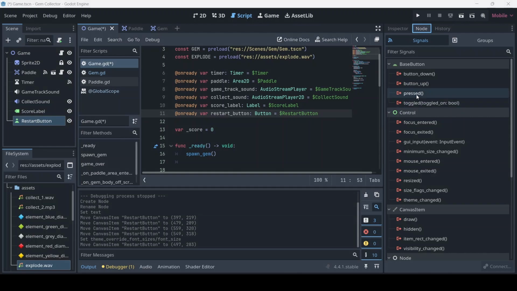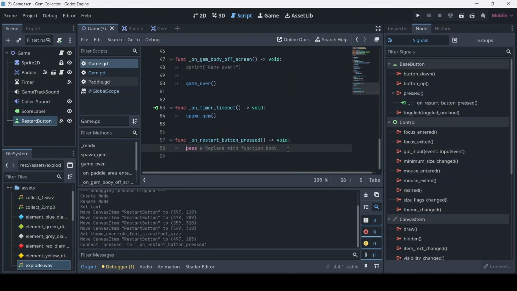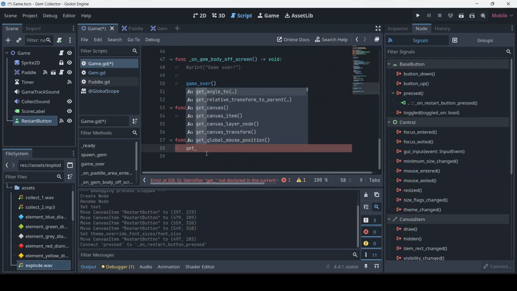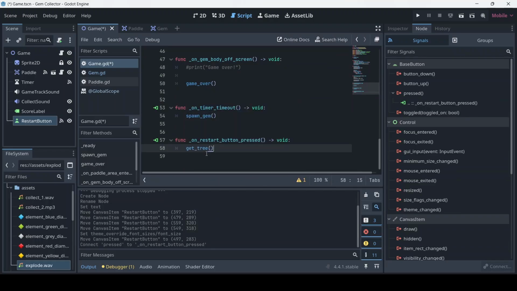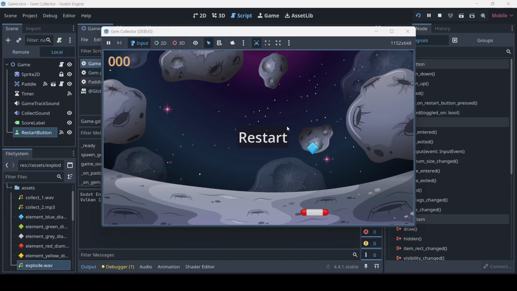So if this button is pressed, then it's on restart button pressed, then it's going to restart our game scene. So we are going to reload our current scene, this one. Okay, let's run our project, and if the gem falls off the screen, then it's game over, and then if we click this restart, then we can play again.